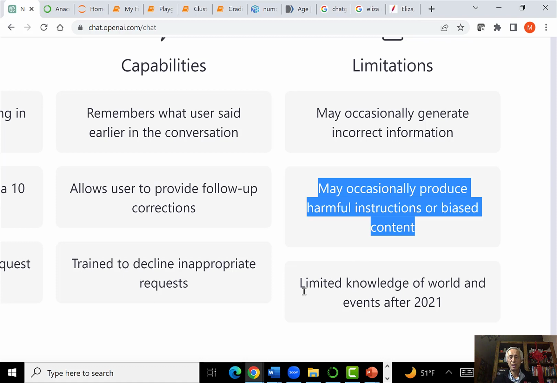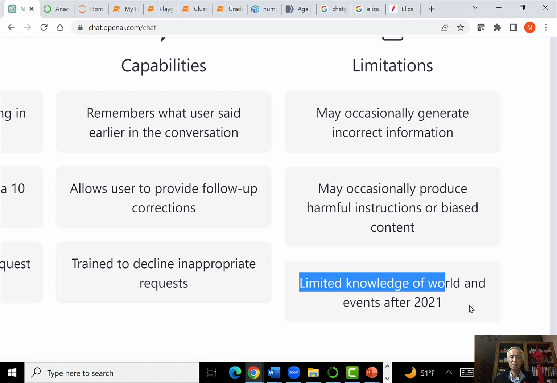Okay, and another thing is the knowledge, the training data. Okay, which you use to train ChatGPT up to, I think, the third quarter of 2021. So if you ask current event, what's the stock price today? Go and use Google.